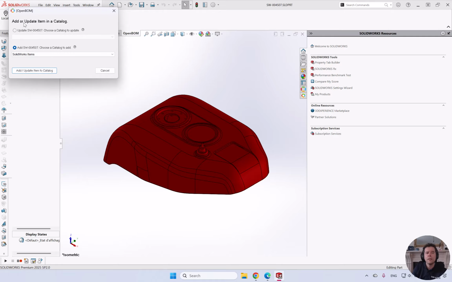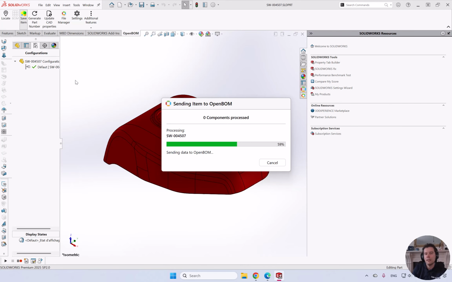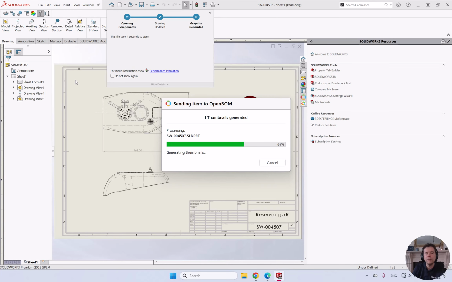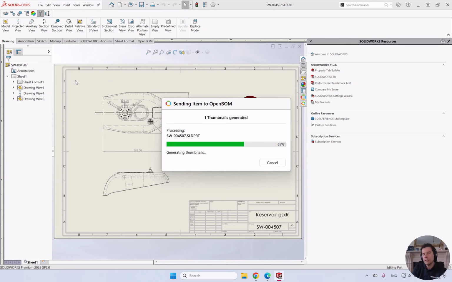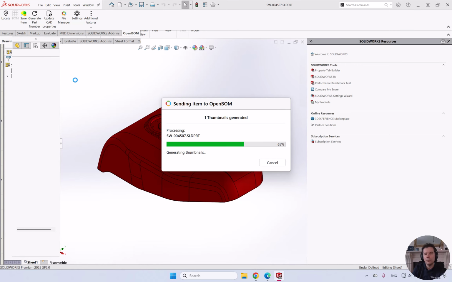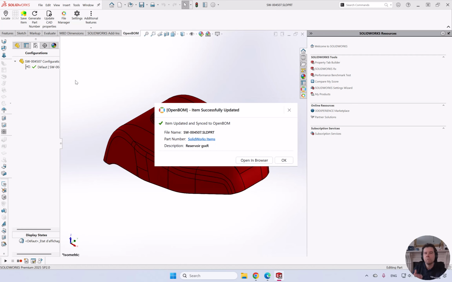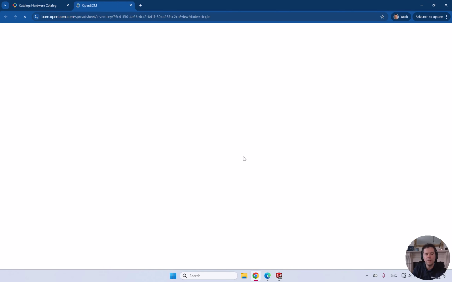Okay, so if that's your current practice, then happy days. You just click on the Create BOM button, save item to OpenBOM. If you are also sending derivatives like steps and PDFs, we can auto-generate that straight away. So this is the first thing to understand about part numbering: if you are using file name and it's already accurate in terms of part numbering, you can use that approach with minimal changes in CAD practices.